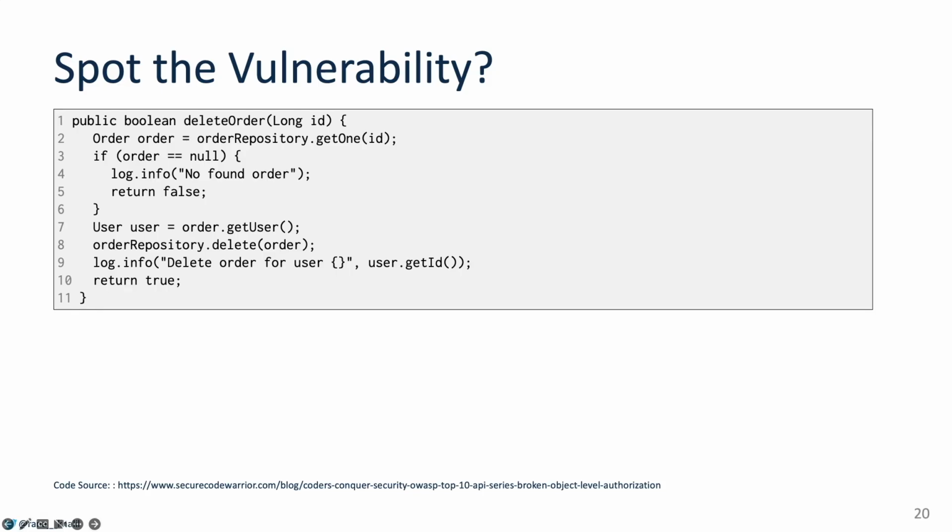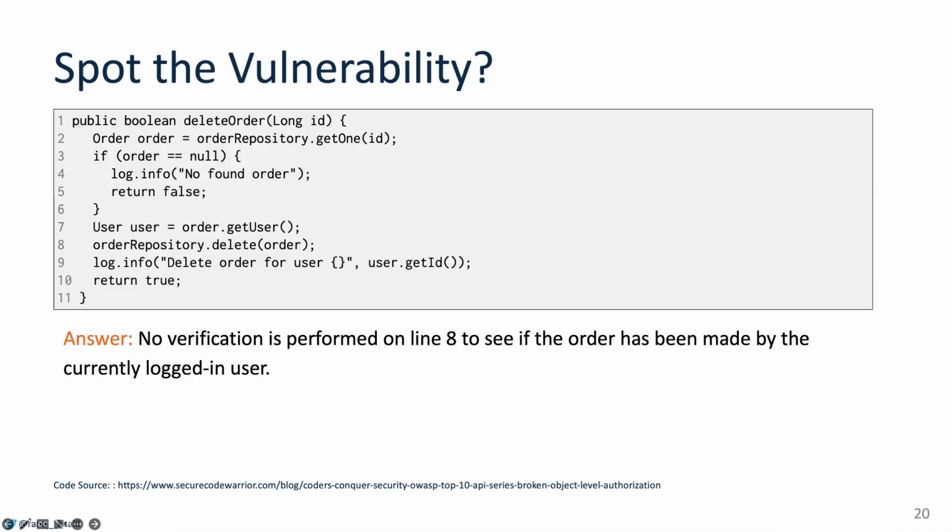Now the issue over here is with line number 8, it doesn't verify that the order belongs to the currently logged in user before it deletes it. And so the impact of that is any authenticated user of the system is able to delete arbitrary orders, including orders that are made by other users, which is not good. So you would have the ability to delete any order that you want, including orders that are made by other users.